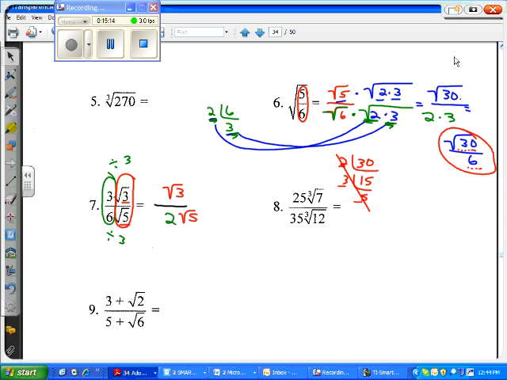And then we go back to question number 1. Will anything reduce? No. Will either radical, square root 3 or square root 5, break down? No, they're prime numbers. Question 3, is there a fraction inside either square root? No, there's whole numbers in each of them. Question 4, is there a radical in the denominator?